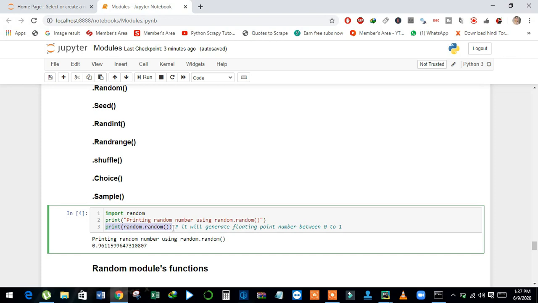And it will generate a floating point number between 0 and 1. And see here, it generated a number 0.96 and so on.